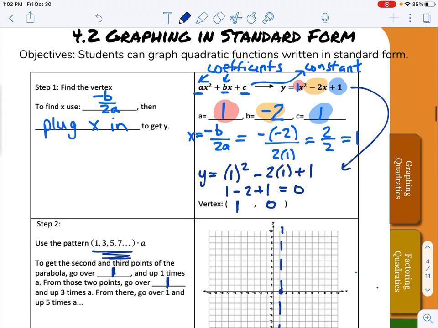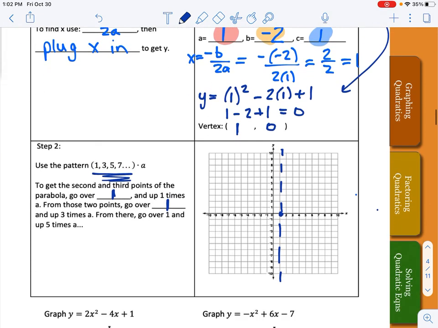So if we try this, our coefficient a is equal to 1. So we need to take 1 times 1. That'll equal 1. And then we plot from our original point. So I go over 1, up 1, both ways symmetric. Then I need to take 3 times a, which will equal 3. And I go from those 2 new points. I go over 1 and up 3. 1, 2, 3. Oops, 1 too many. And then I do that symmetric on the other side.